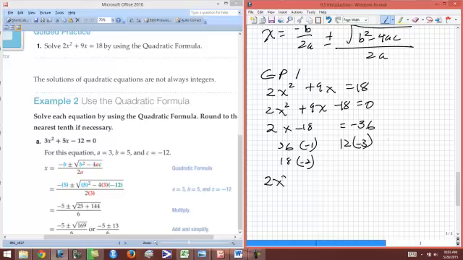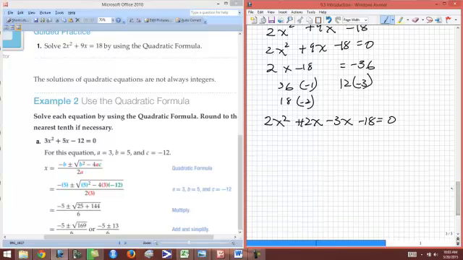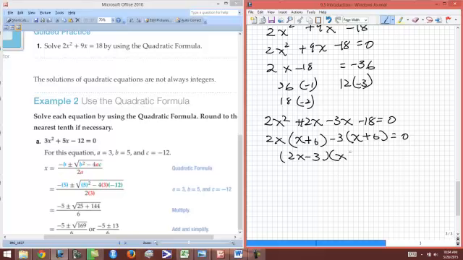You can write out 2x squared plus 12x minus 3x minus 18 equals 0. Factor it in pairs. You can see 2 and 12 make a 1-to-6 ratio. Negative 3 and negative 18 make a 1-to-6 ratio. So we take 2x out of the first two terms, and that leaves x plus 6. And we take negative 3 out of these two terms, and we get negative 3 times x plus 6 equals 0. And now we have 2x minus 3 times x plus 6 equals 0.